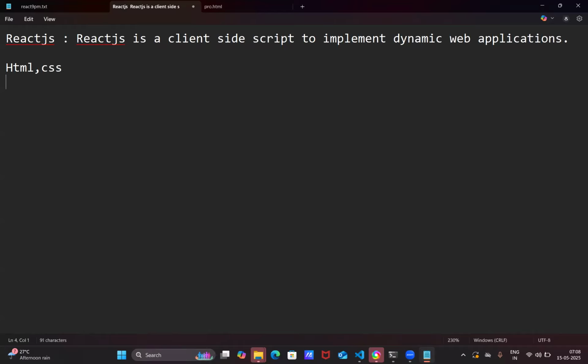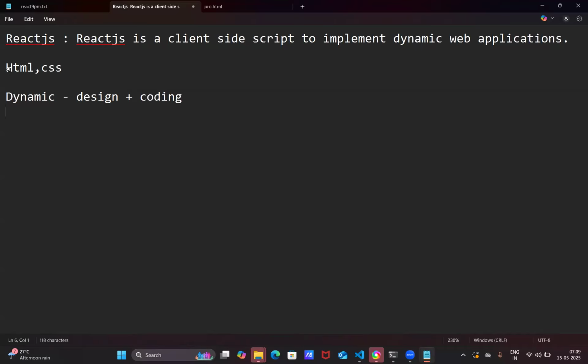Dynamic website means both design plus implementing the logics also. Is it clear?